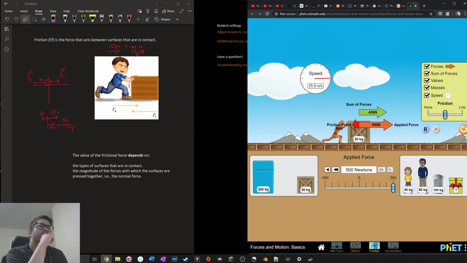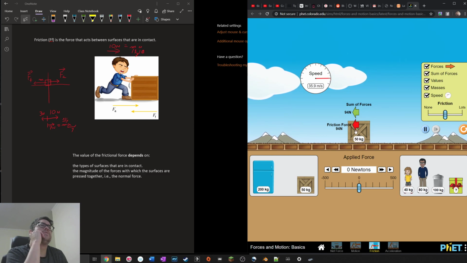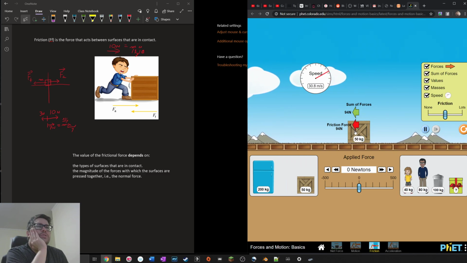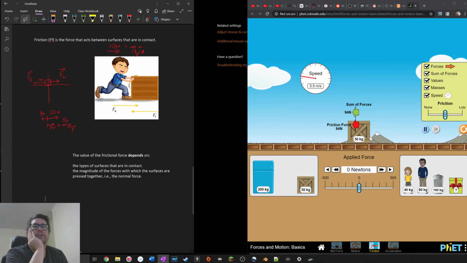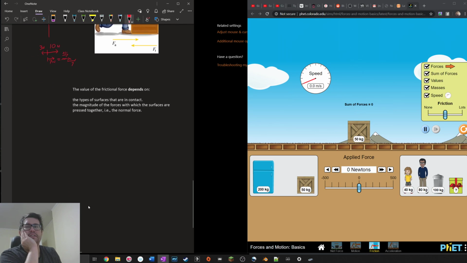So by pushing it, okay, there is friction right now from the box because of the weight of the box with the material here. And if you calculate 50 kilogram, if you want to know what the friction force is, we should be writing it down. F is, in Newtons, and what?